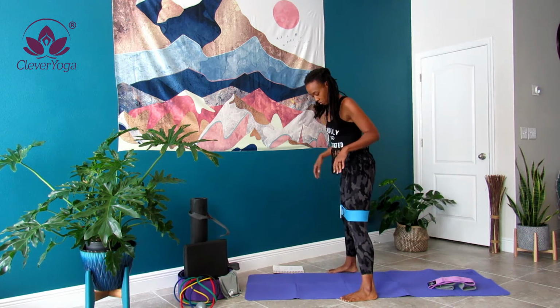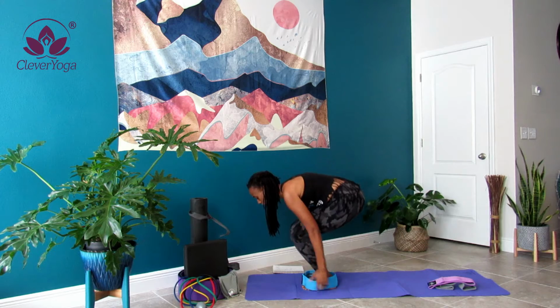So we'll just do a couple more. Have my toes slightly turned out, heels in, squeezing at the top, pushing down and back. Helps you stay in great alignment. Let's do 2 more. Last one. Beautiful job. So next, we're going to do our bridge jack.